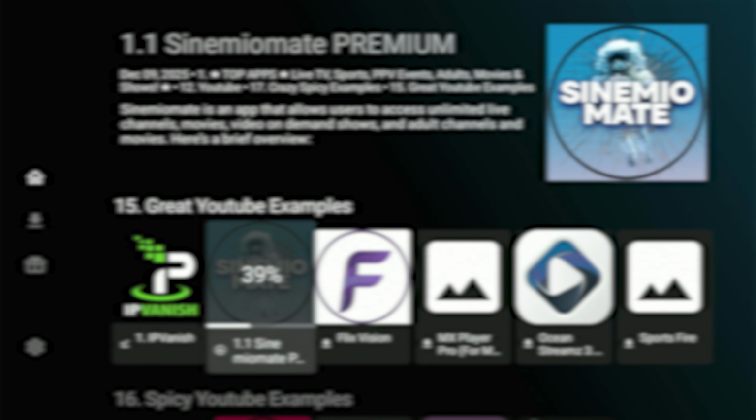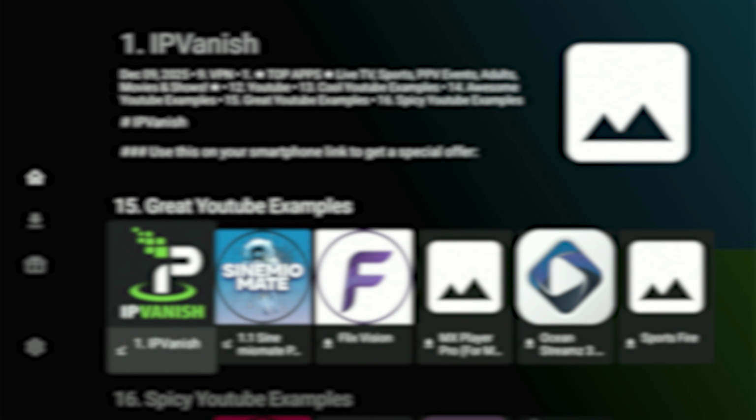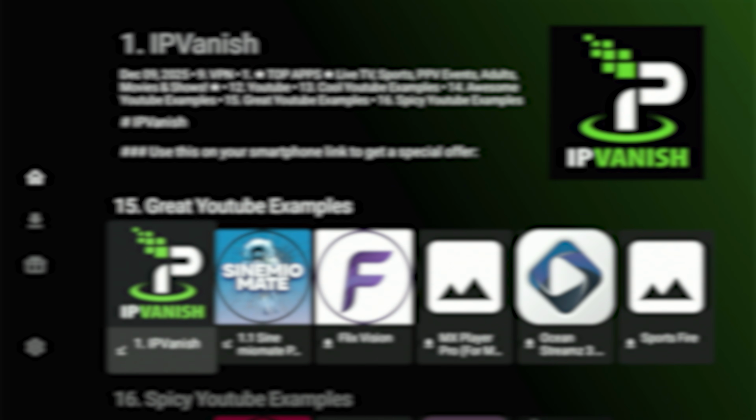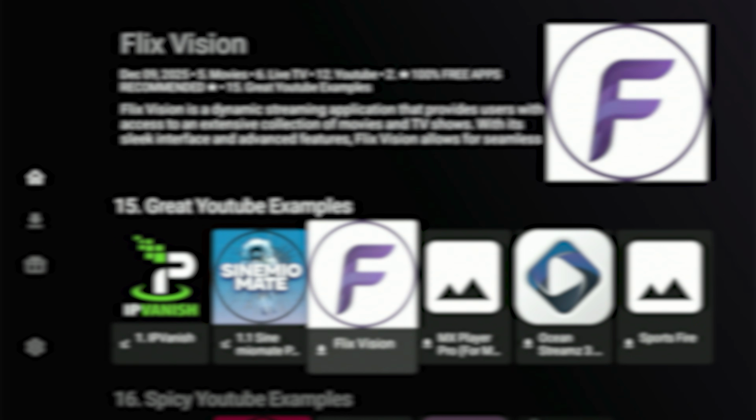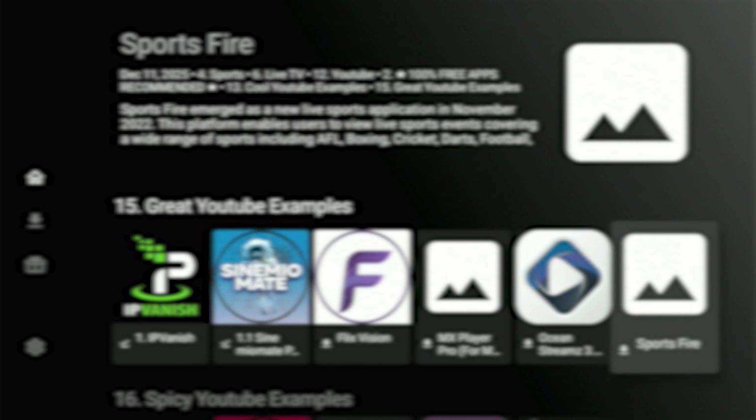Once it finishes, the install menu will pop up automatically. Hit Install App. You'll be taken to the installation screen. Slide over again and press Install. Give it a moment. Hang tight. It'll be done soon. After that, it'll take us right back into the store so we can grab the next apps. Next, you'll see an app name that gives you all the sports content.